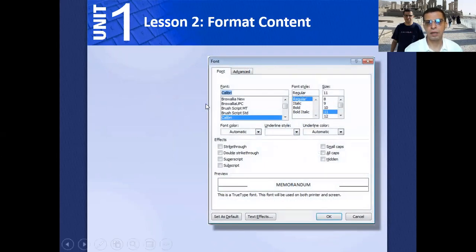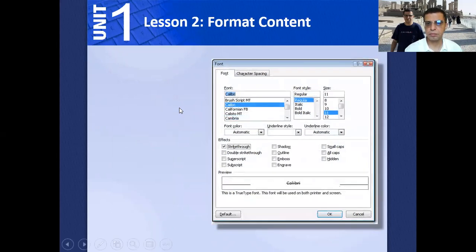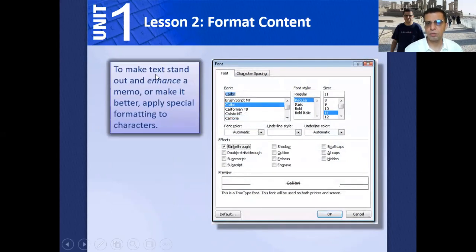Now, if you notice here, to modify a memo's font style and size, open the font dialog box. To make text stand out and enhance a memo or make it better, apply special formatting to the characters if you want to.